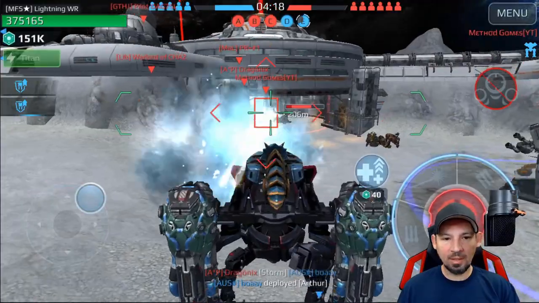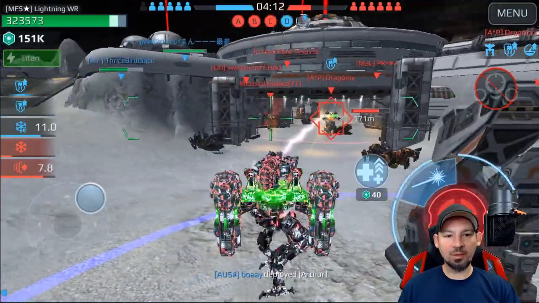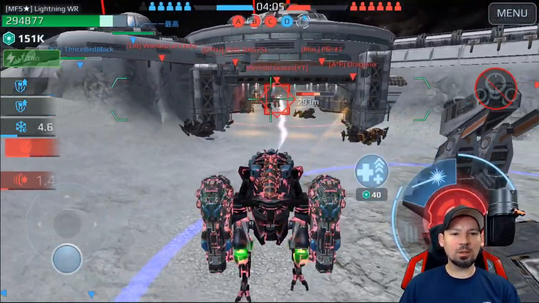Trying to take our beacon. Let's just come on over here. Try and get in here so he can't have it. And let's just zap these dudes. That's a leech. We don't want to zap him. Come on, stop it! Targeting piece of crapola turd sandwich.